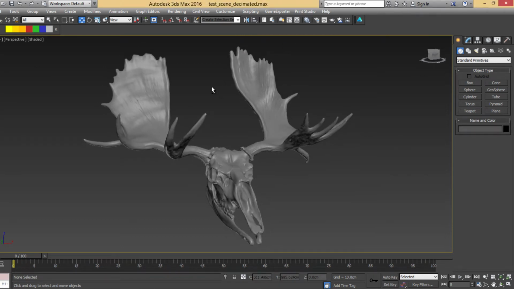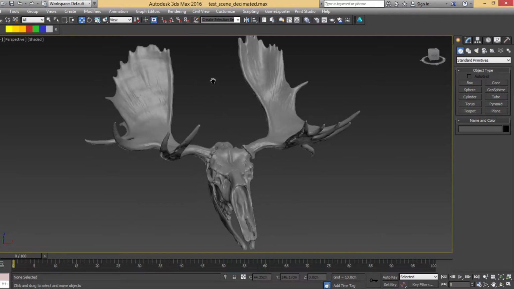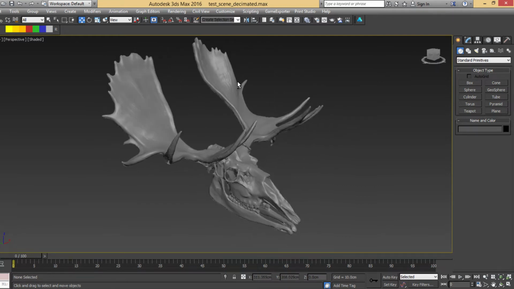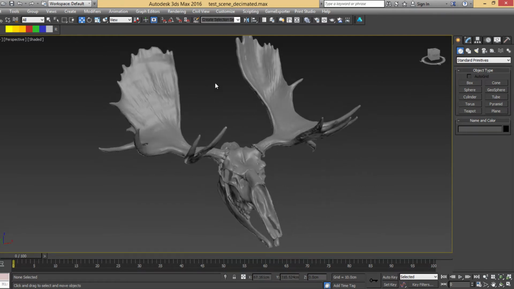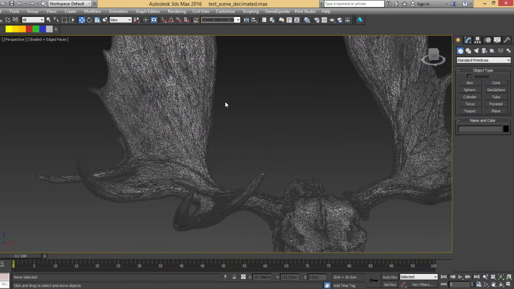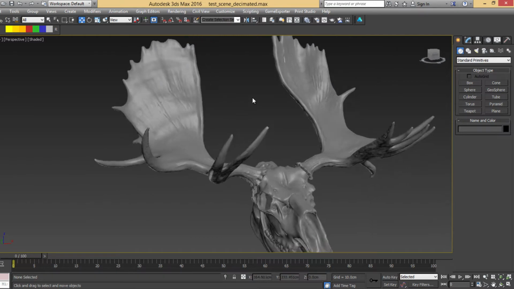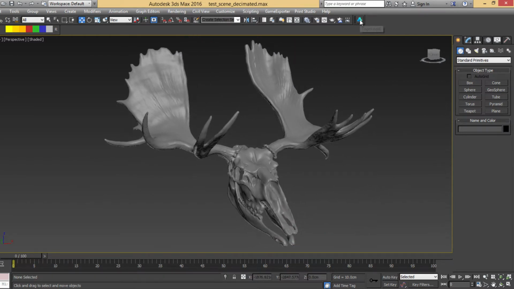I'm going to show you how to quickly start with topologik. So I opened this scene, which is a 3D scan, but it can be anything from ZBrush, Matbox, or any high definition mesh. Okay, and I'm going to press on the topologik button here, and it opens this window. And I will pick the high mesh with this button.